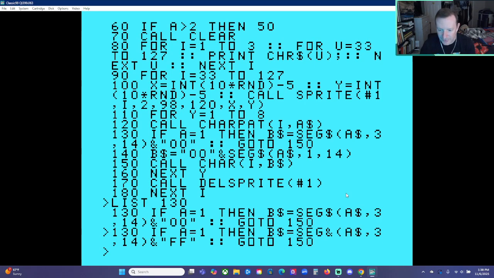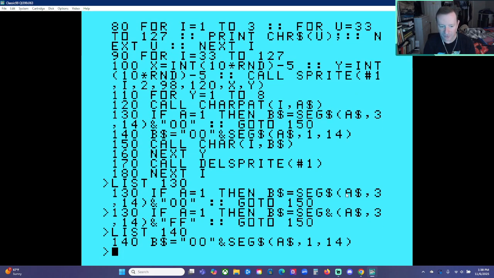Let's just double check our work there. It looks pretty good. Now we need to list out 140 and make the same change. 140, B string equals, quote FF quote, and string segment A string, comma 1, comma 14.